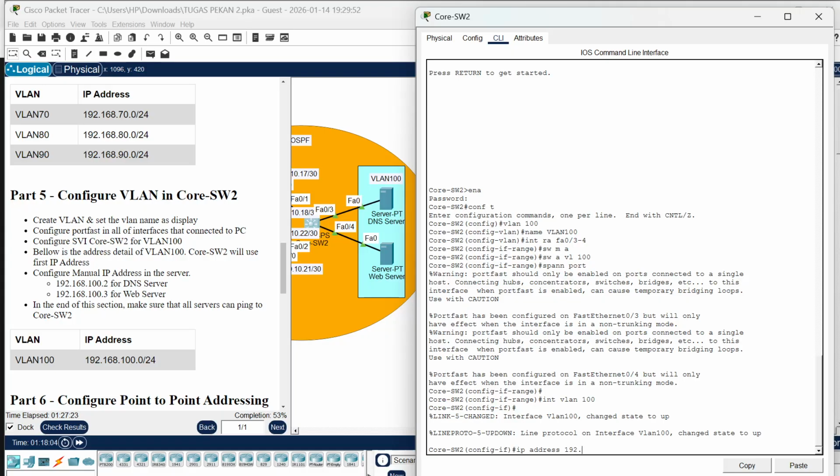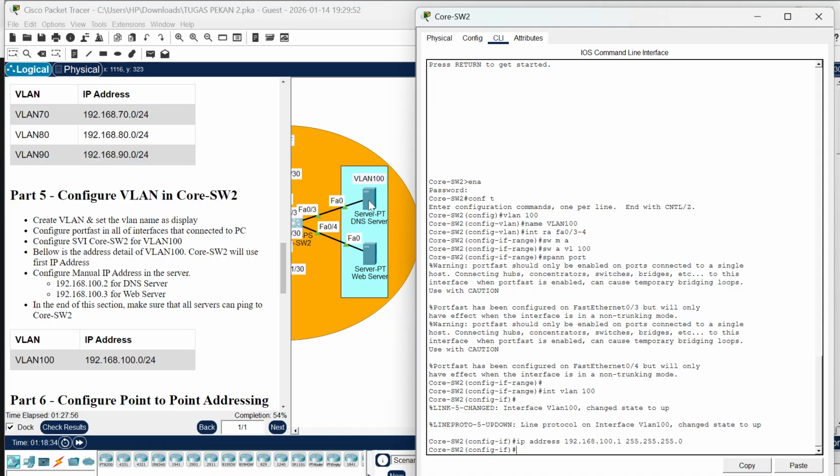IP address 192.168.100.1, prefix 24, 255.255.255.0. Okay. 255.255.255.0. Enter.